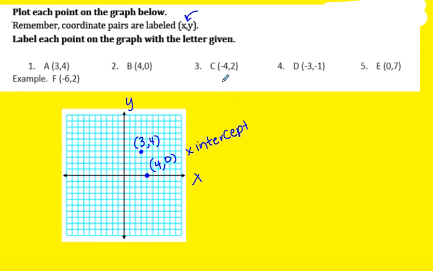Okay, so now I look at C, -4, 2. Okay, so again, it's an x, y. So x, I'm going negative, so I'm going 1, 2, 3, 4, and then the y is at a +2, which would be right there, so going up. So -4, 2. Okay, let's try D, -3, -1. Okay, so that's x, y again. All right, x's are negatives and y's are negatives, so that's going to be in quadrant 3. -3, so 1, 2, 3, down 1, -1, and there would be -3, -1.